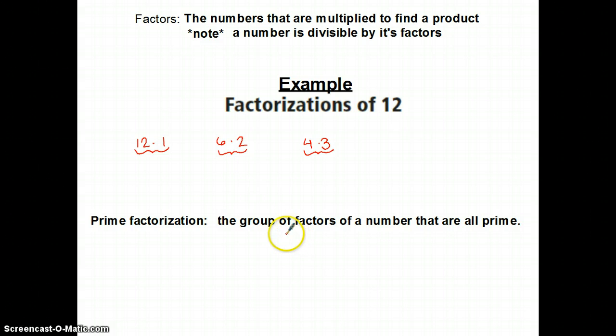So what I'm going to do is create a factor tree to break my 12 down into all the prime factors. I'll start with maybe 6 times 2. And my 6, I can break that down further and it becomes 3 times 2. My prime factorization consists of all of the numbers at the ends of branches. So the 12 is not at the end of a branch, I'll ignore that. The 6 is not at the end of a branch, I'll ignore that. The 3, the 2, and the other 2 are all at the ends of branches. So these make up the prime factorization of 12. 2 times 2 times 3.